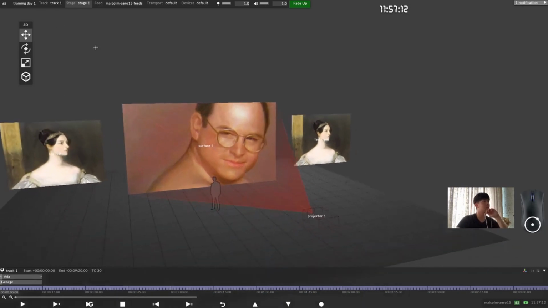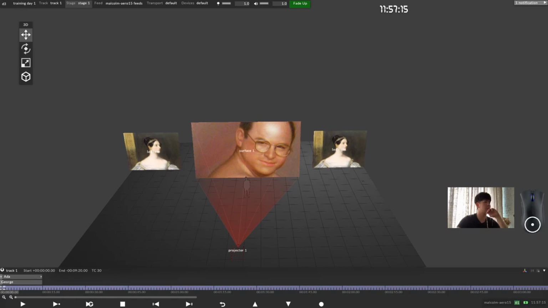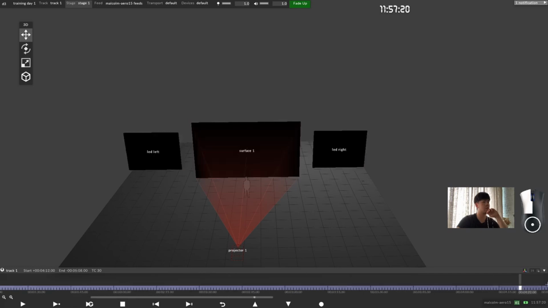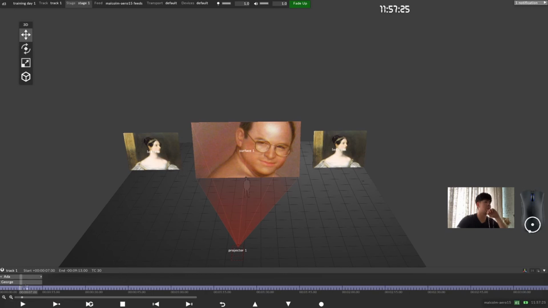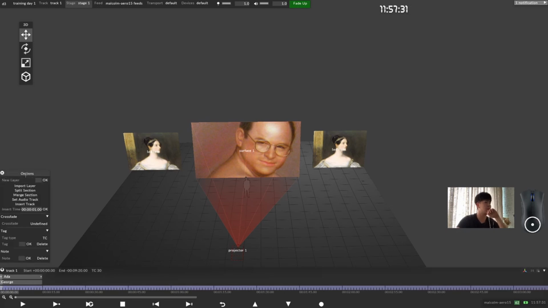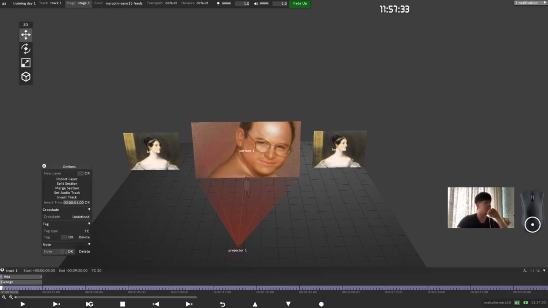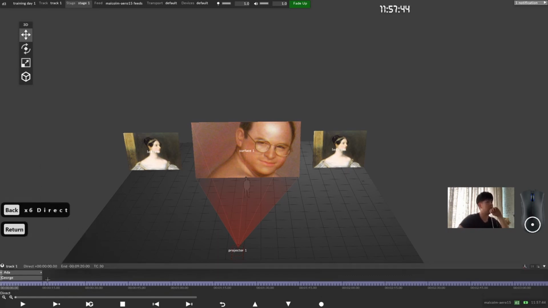Next step, we're going to name our timeline. Otherwise, we are not sure what's going on once we are at the back. For easy reference, we'll make a note first over here. Right click, under here, note. So I can put DIRECT in caps. So this is the name for this segment.